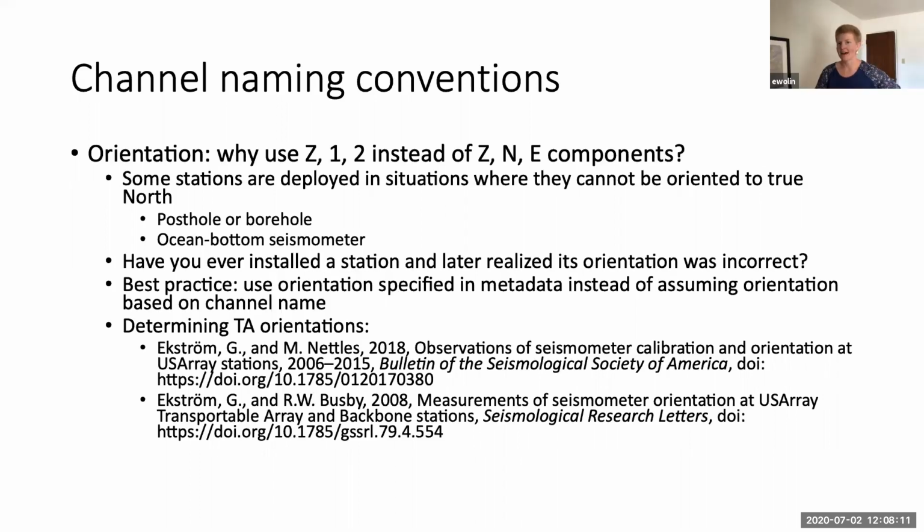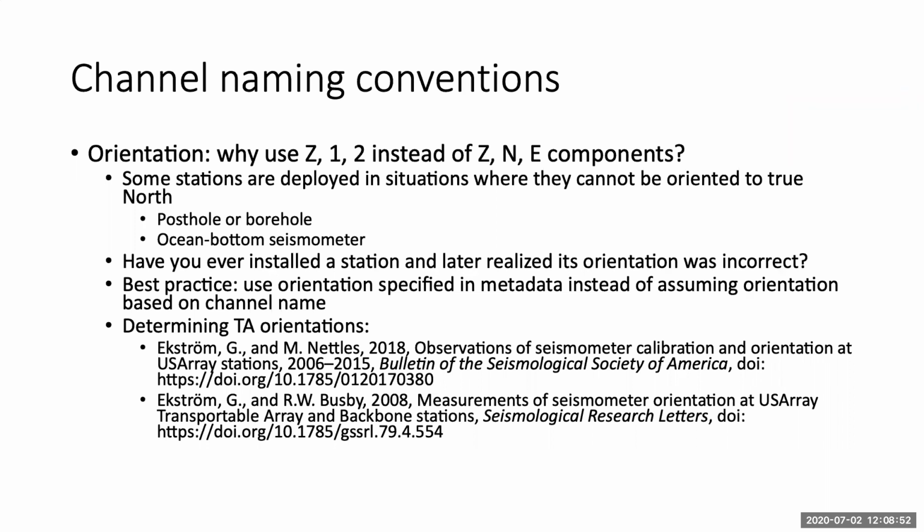That's a good question. I don't think IRIS enforces anything. I don't think they inspect the metadata and say this is called north, but it's actually 17 degrees off of north. It's mostly up to the network operator to determine what they want to call their station or their channel. And it's about 5 degrees, I think, is the tolerance: if it's within 5 degrees of north, you can call it a north channel. But that, I think, is a fairly loosely applied convention. I would be cautious about assuming that something called north is truly north.